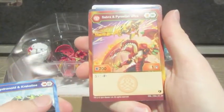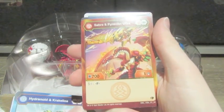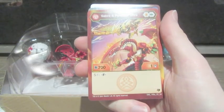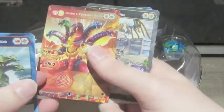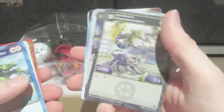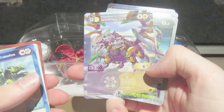Brivian Saba Ultra. Wait, what? Sabra? That looks like Nilius. Isn't that Nilius? Sabra Brivian Ultra. 700 B power, 1 crit, costs 5 energy to fuse, and... Whoa! 800 B power, 12 crit! Damn! But seriously, unfused. Doesn't that look like Nilius? Alright, How Core Serpentine Ultra, 700 B power, 2 crit, costs 5 energy to fuse, and... Damn! 1100 B power, 4 crit.